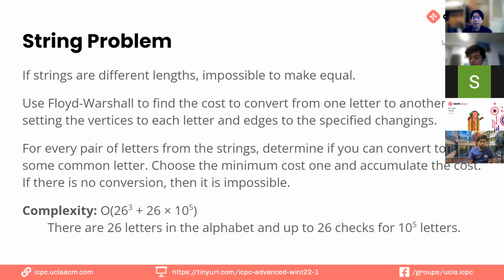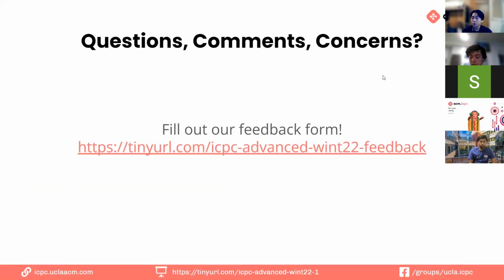All right. Thank you guys so much for attending the Advanced Track first workshop. We appreciate you all coming. We got to see some interesting problems. Golden Stone is definitely my favorite shortest path problem because it doesn't look like a shortest path problem at first, or at least I didn't see it as one. I hope you can attempt it because it's kind of satisfying. It's also kind of long, with lots of cases you need to consider.